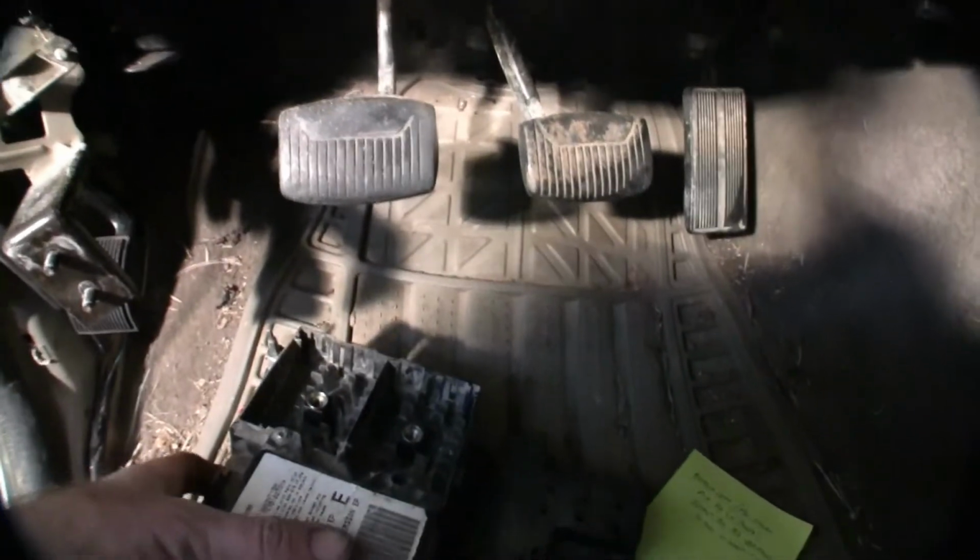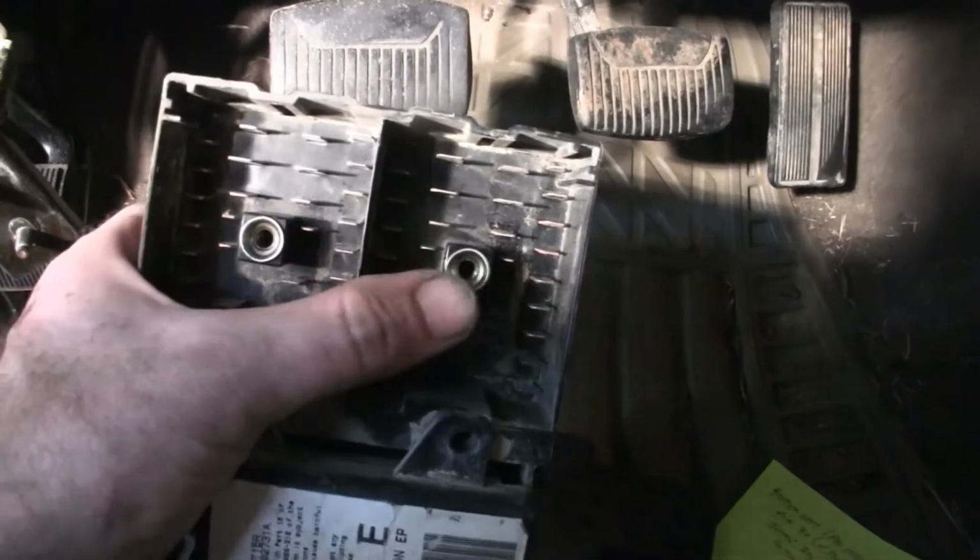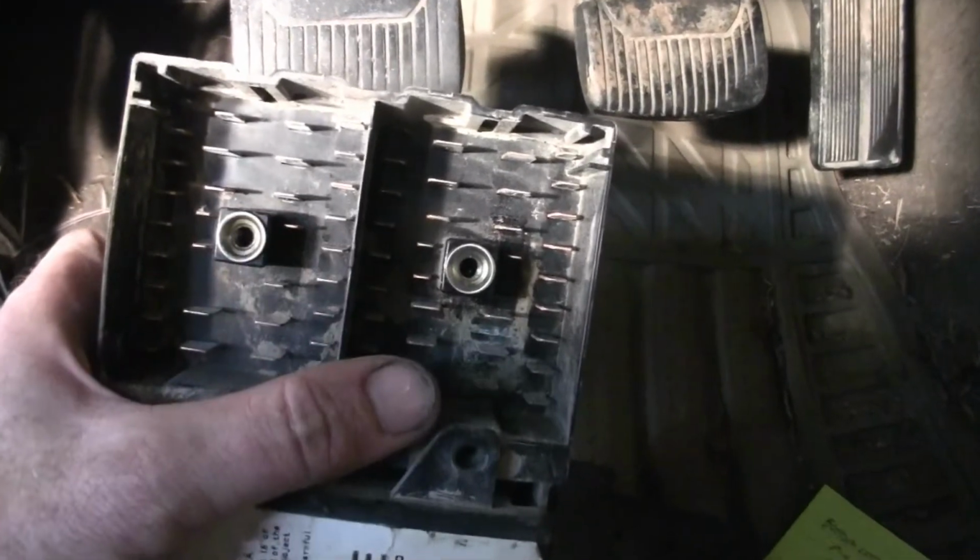Alrighty. Okay, guys and girls, a little change of plans. Let me show you. Trying to get to the back screws on here, just way too difficult. These big connectors are just all up in your way. It's really hard. I got this one off. I think the first one off.